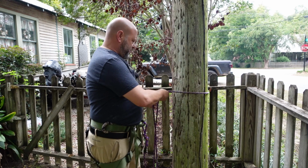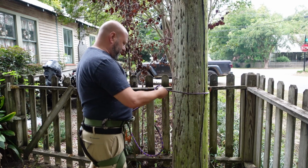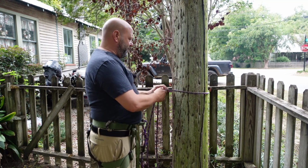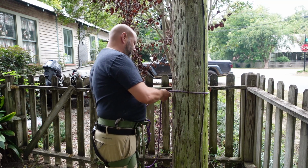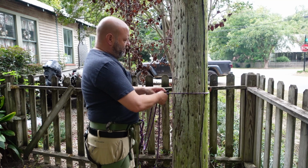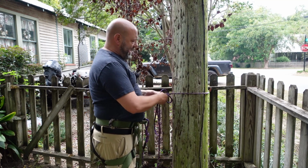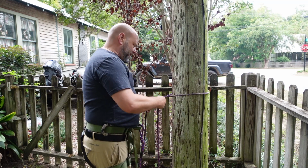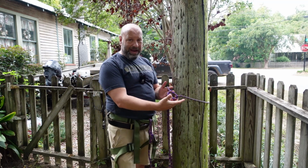Then we flip this, and I'll show you this knot close up in a second. Hang on, I have to make sure I get under that. There we go, we come under. We flip this away, and all we do is come up, go around it and come back in. It is this fast and easy. Then we just take that slack up, boom, and we have a running bowline here.